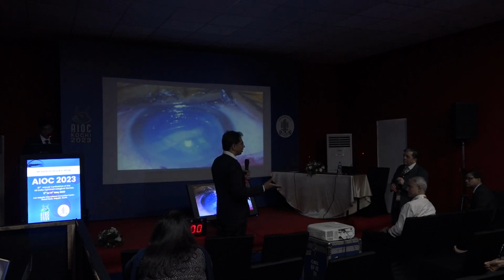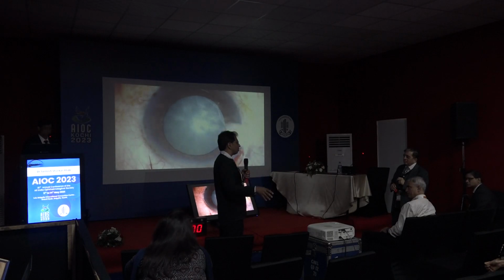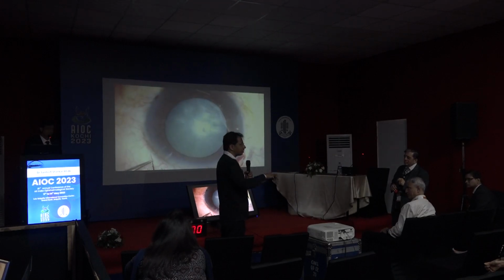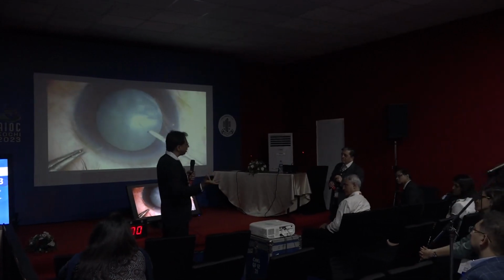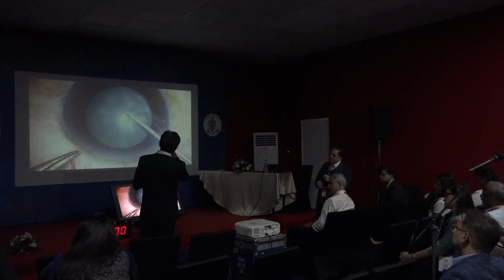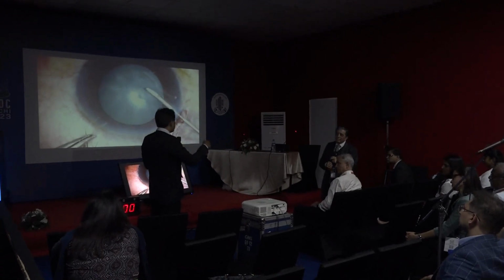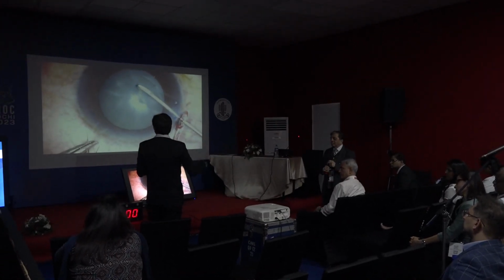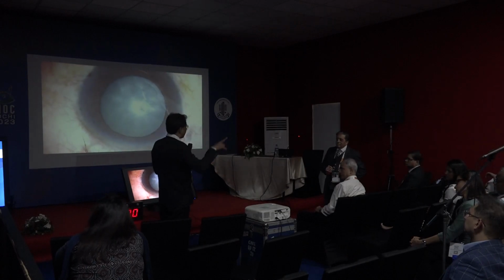So my go-to approach is to have a viscoelastic which stays there for long, and never allow the chamber to shallow. Puncture the capsule, finish the small 3 millimeter rexis. Then you have all the time to work. Once you have a small rexis, you can decompress. Decompressing with a capsular edge which is irregular, as sir was telling, the moment you introduce something, it's going to go away. So you cannot introduce anything into the bag if the capsular flap is ragged.